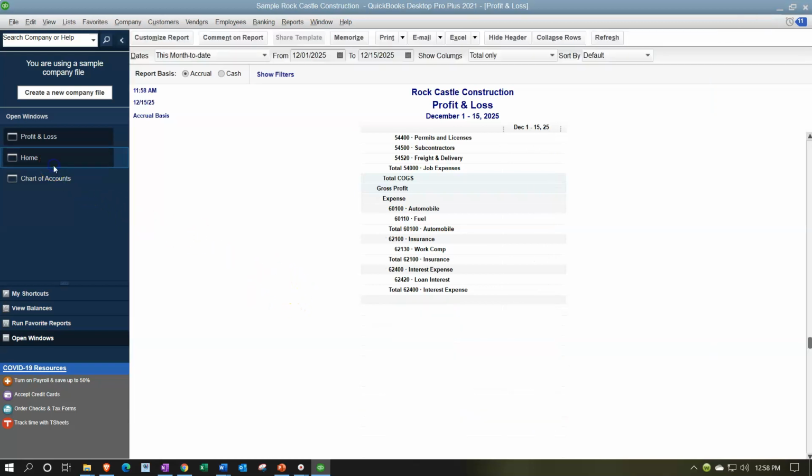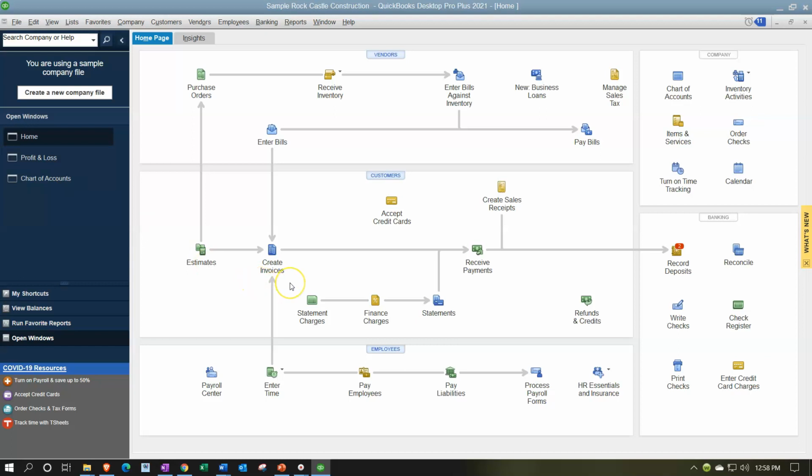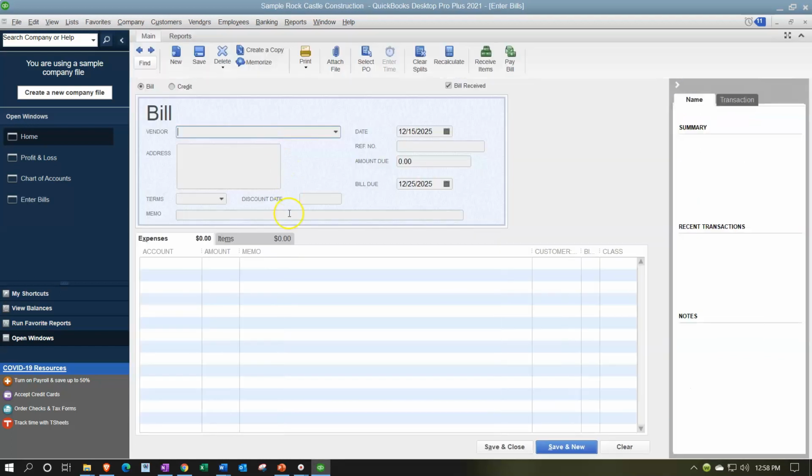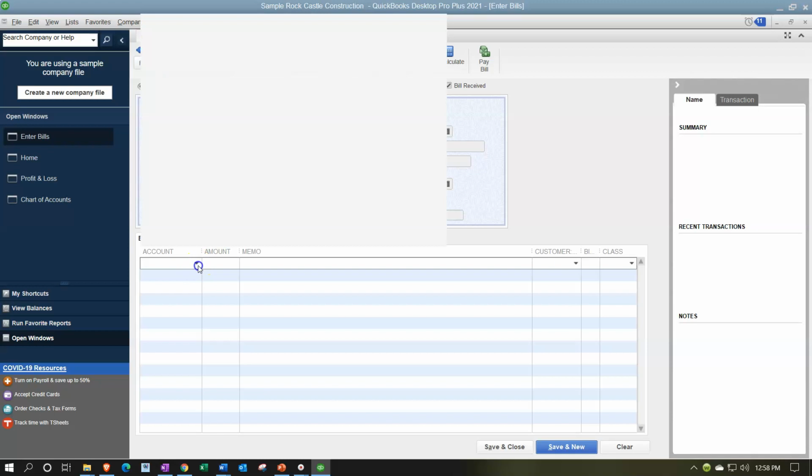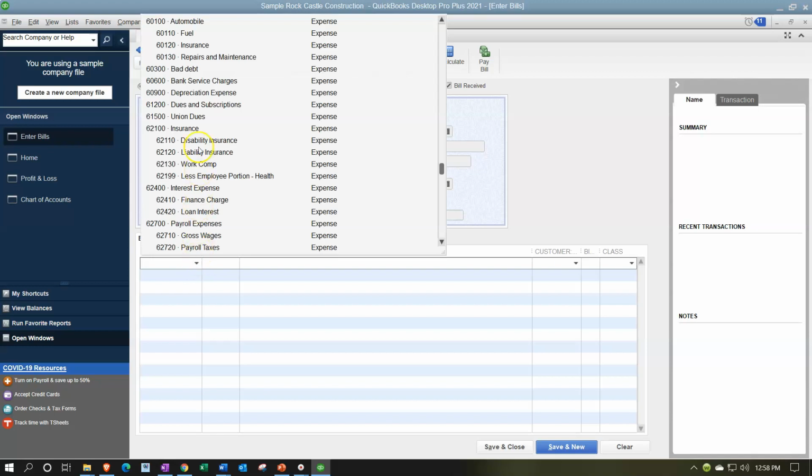Let's go to the home page now and just think about the data input process. So if I think about the data input, let's say I'm entering a bill into the system, and it doesn't memorize the bill, and I'm trying to figure out the expense account that's going to be going down here. Well, if I know it's going to be an expense account and I know kind of the range, I can then start to say, well, I think it begins with a 6, right? And then it'll go down here at least to the 6s.